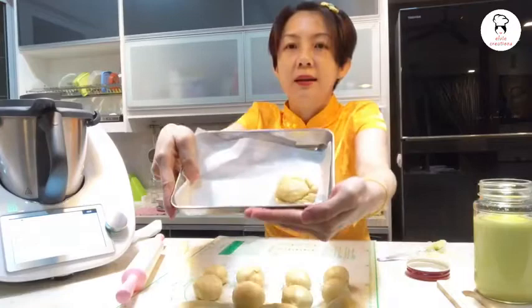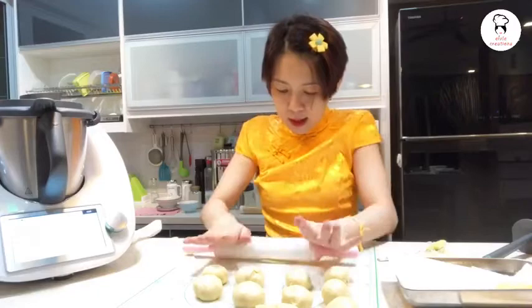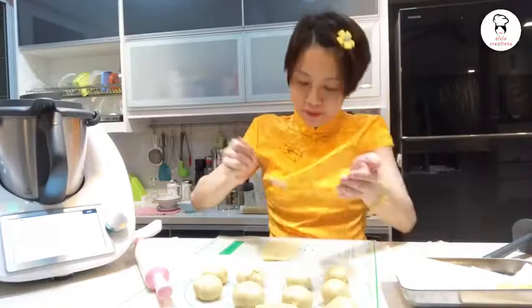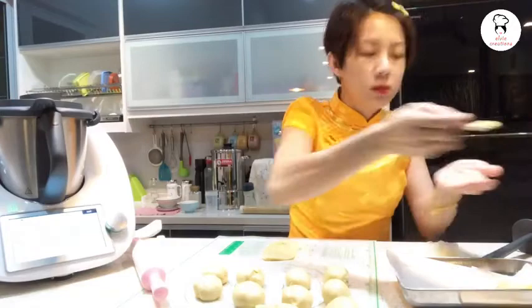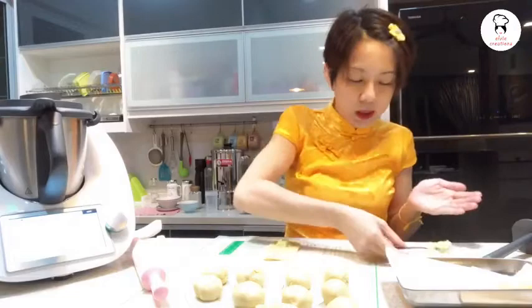Then let's say I do another one, using the small little, wait, I can use this one. Flatten it. Just now I already flattened a few rounds, so now this is my final round to put the kaya in the middle. I need to gently touch the middle part. This one I flatten can have more because it's a bigger portion. A bit more. Okay, this one put here. Then I gently cut the middle part.